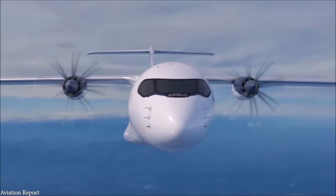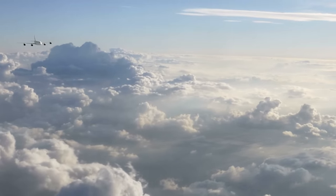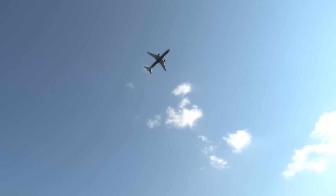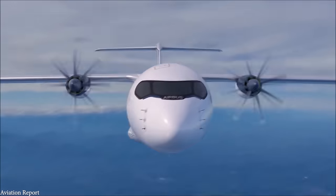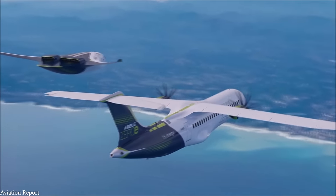According to the company's projections, the turbofan design would be able to carry 200 passengers up to 2,000 miles, which would mean it could potentially replace gas-guzzling planes on the majority of domestic and nearby international routes across the globe. There still needs to be proof that hydrogen power is safe on aircraft because it's a notoriously flammable material, and the airline manufacturer also needs to vastly improve the efficiency of current hydrogen fuel technology before these concepts are viable. It's definitely the goal though, and within a couple of decades this technology could be powering all of the new aircraft entering the skies.